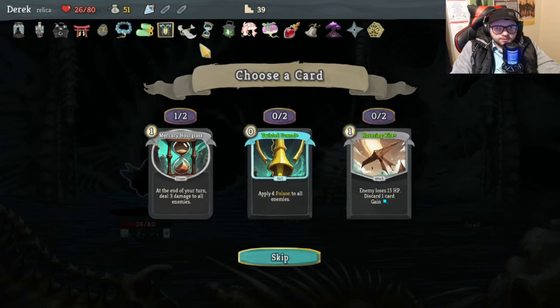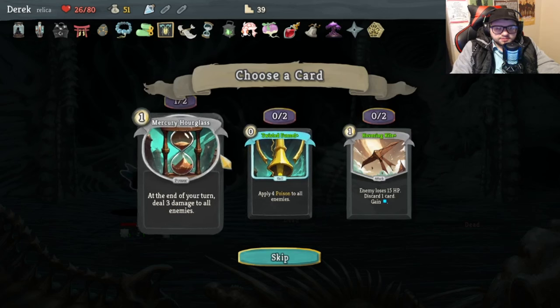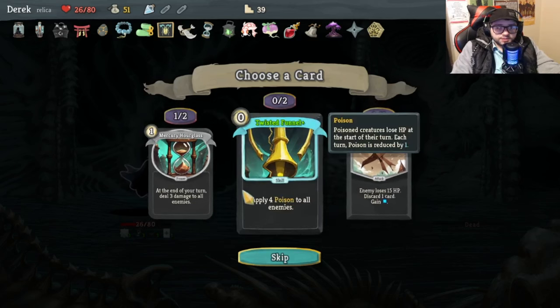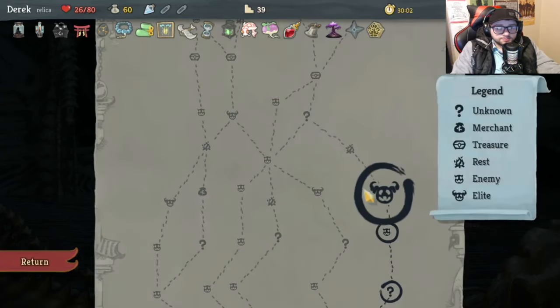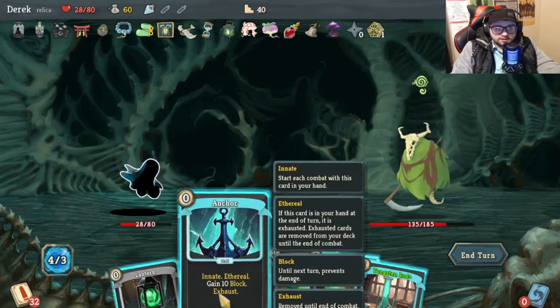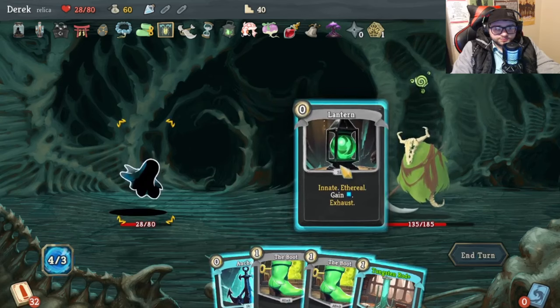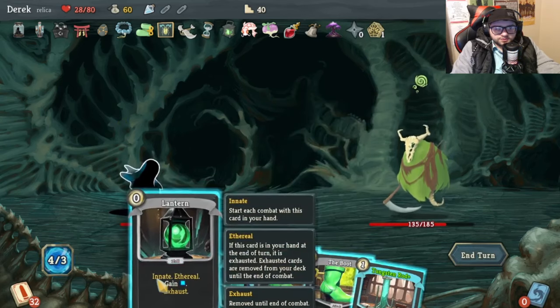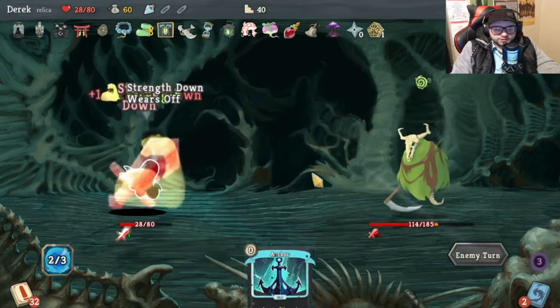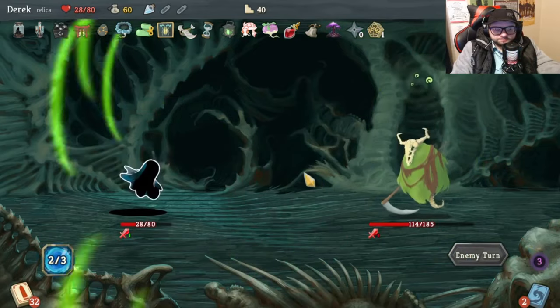Alright, so I already have Mercury Hourglass. Hovering Kite. Enemy loses 15 HP, discard 1 card, gain an energy. Or apply 4 poison to all enemies. And that costs 0. I think that's a good thing to have. Does that go away if I don't play it? Yeah, so I have to play it. Should have went the opposite order with that.